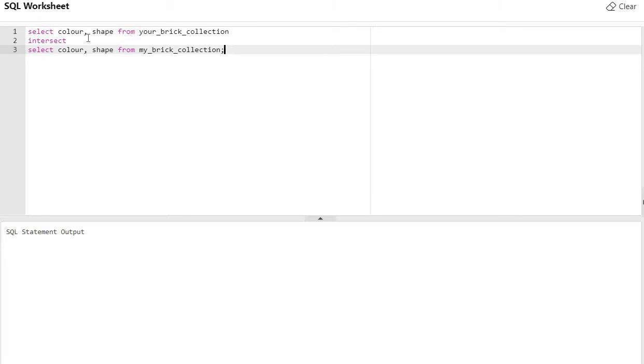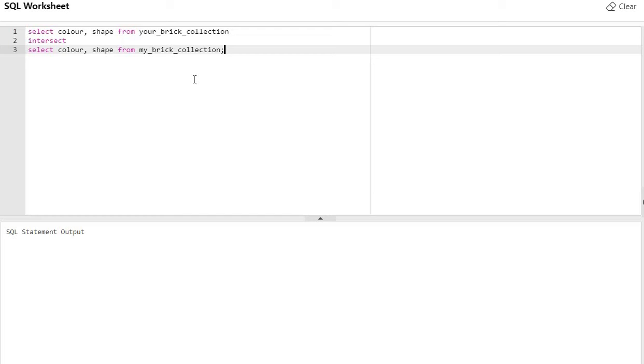Suppose in my case it is select color, shape from a table, and next you have select color from another table. In both queries, whatever common data you have is going to come up in your output.